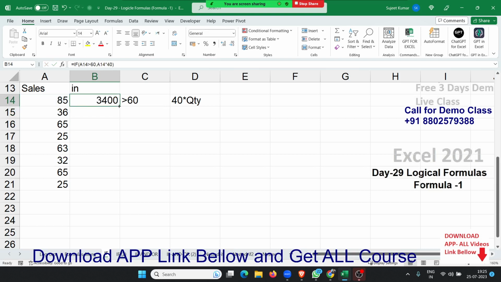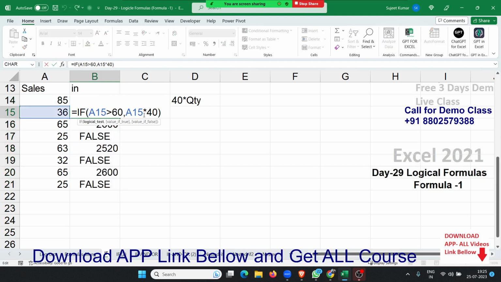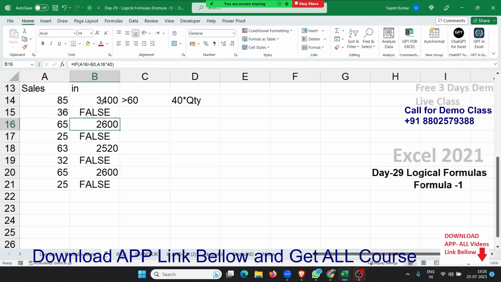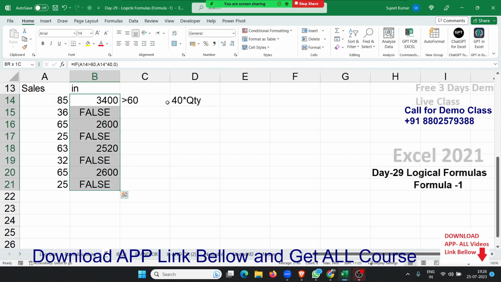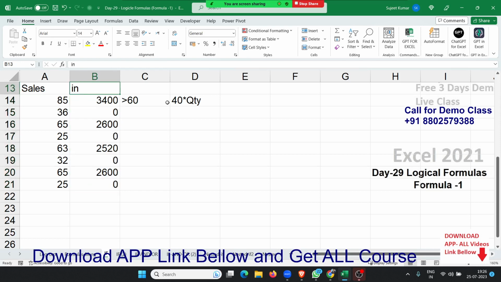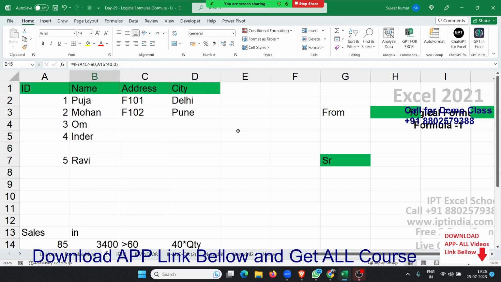But when you track down rows where the condition is not met, it gives FALSE, because in the formula I have not given any false value. So if you don't want a FALSE value, use zero for a number and open-close inverted commas for blank, which means text. So drop down here. This is the very important part.